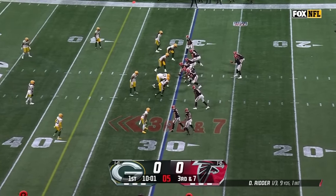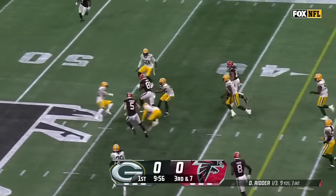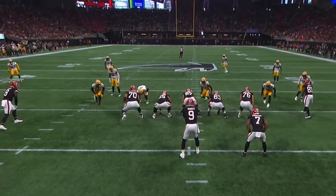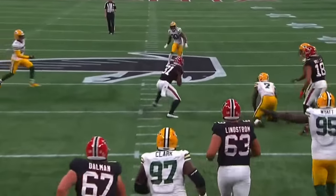As a pass rusher they want to make sure everything stays in front of them. Ritter over the middle and it's caught by the tight end — Janu Smith. Preston Smith is bringing pressure on Ritter as he sits tall in the pocket, waits, waits, waits for Johnny Smith to get open. Look at the placement of that football.